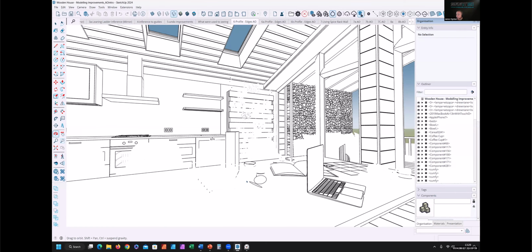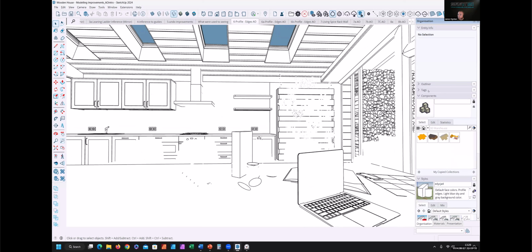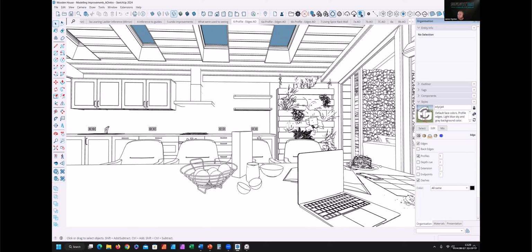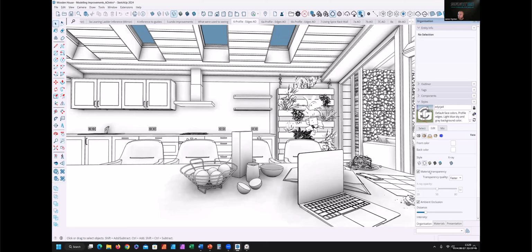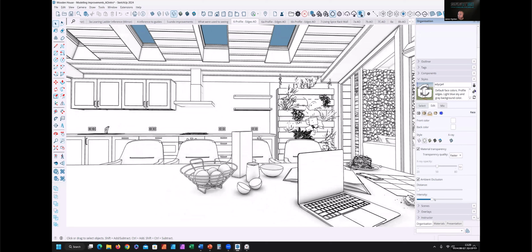So another significant feature with the ambient occlusion is the fact that if we go to the styles, we bring on the profiles here and we can see the outline here. But then if we add in the ambient occlusion, it really starts to help to enhance the view. We can drop down the distance here, the intensity, we can increase it.